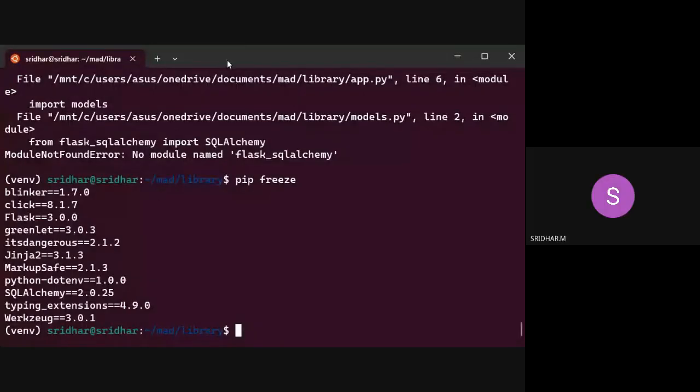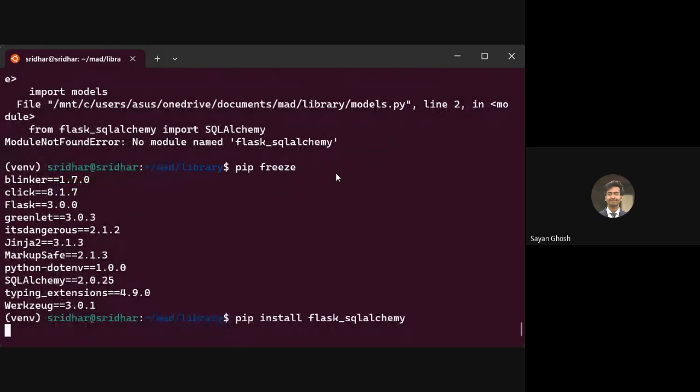So you can see that pip freeze shows that SQL Alchemy is installed, but when I run it there's an error. I get what the error is. You have installed SQL Alchemy, but we have to install Flask SQL Alchemy. Both are not the same. If you install Flask SQL Alchemy, it will internally install SQL Alchemy automatically. I think it's Flask dash SQL Alchemy, dash or underscore, I'm not sure. Okay, thank you.